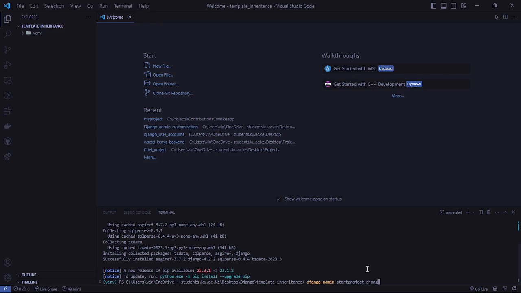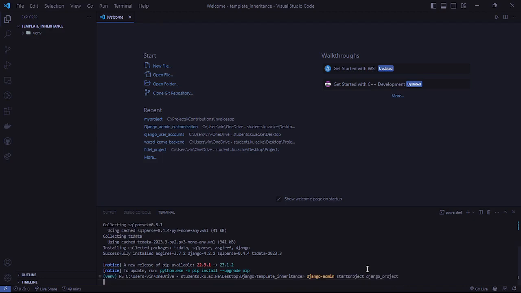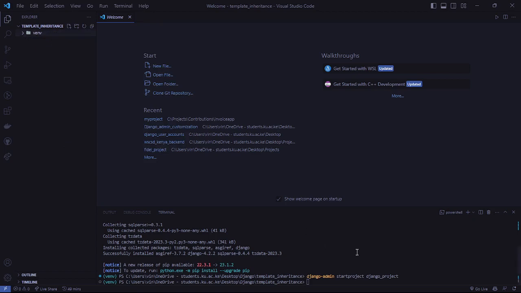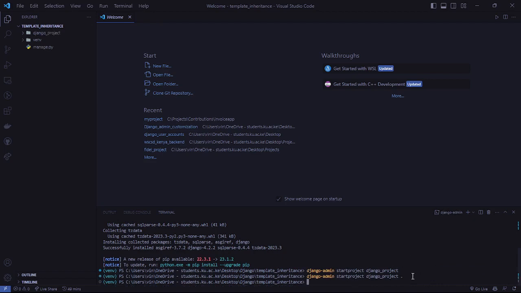Then the project name, let me name it django project. Okay, that's done. Sorry, let me delete this one. I always like putting a dot in the end so that the result is output in the current directory. So let me rerun the command with a dot in the end.